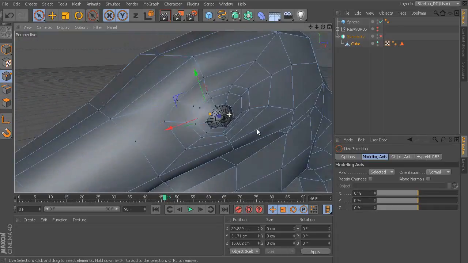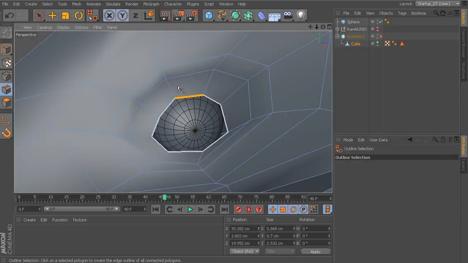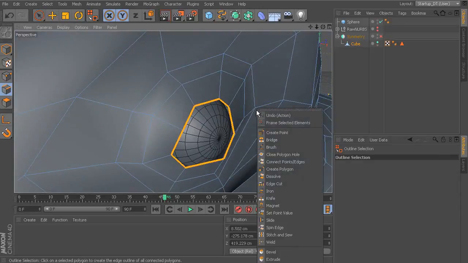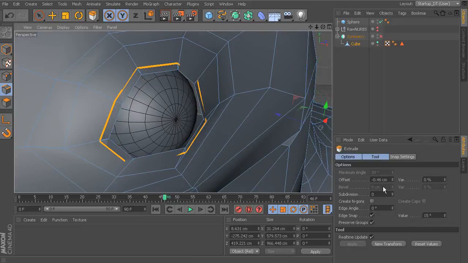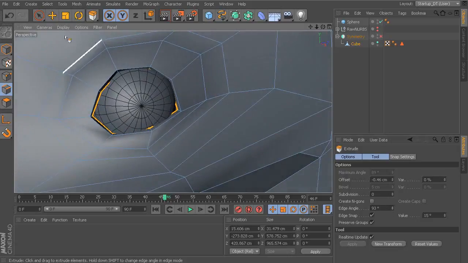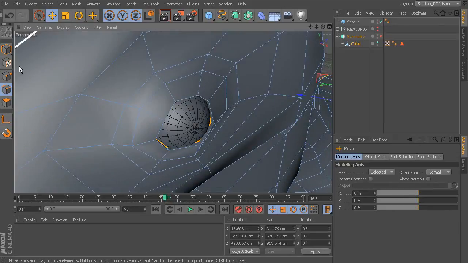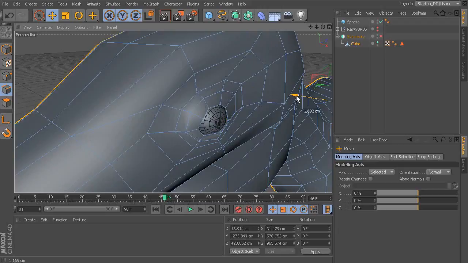Okay. Now we need to kind of clean that area up, but I want to add some thickness for this lid. So I can go ahead and select those, or I can just select outline to select that. Go ahead and do an extrude. There we go. And kind of extrude that in. You can change the angle. And so I want to change that angle until it's kind of going back in and intersecting with the eye. And if it's still not quite intersecting far enough, you can go ahead and just move it back in.